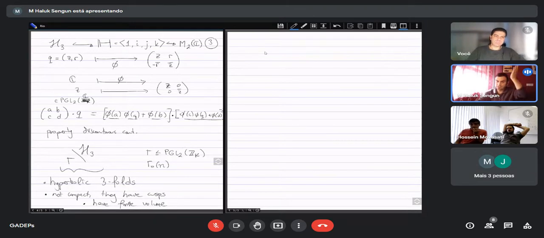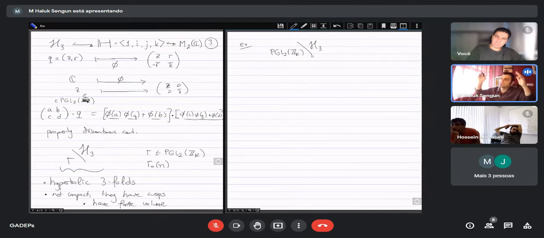So this is very similar to the situation, this is our analog of the modular curve, the upper half plane quotient out by gamma, where you get a hyperbolic twofold. We now get a hyperbolic threefold. And of course, some of the basic features of these hyperbolic threefolds reflect the arithmetic of the underlying number field. For example, if you use the full Bianchi group, PGL2 of ZK, and look at the quotient by, say, level 1, the Bianchi modular curve. It's not a curve or anything, so I'll get to that. But anyway, if you look at this quotient, the number of cusps, for example, is equal to the class number of the underlying number field.